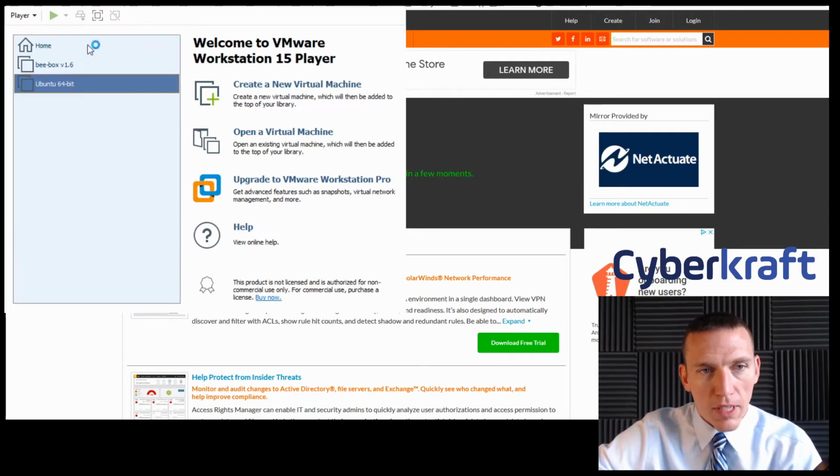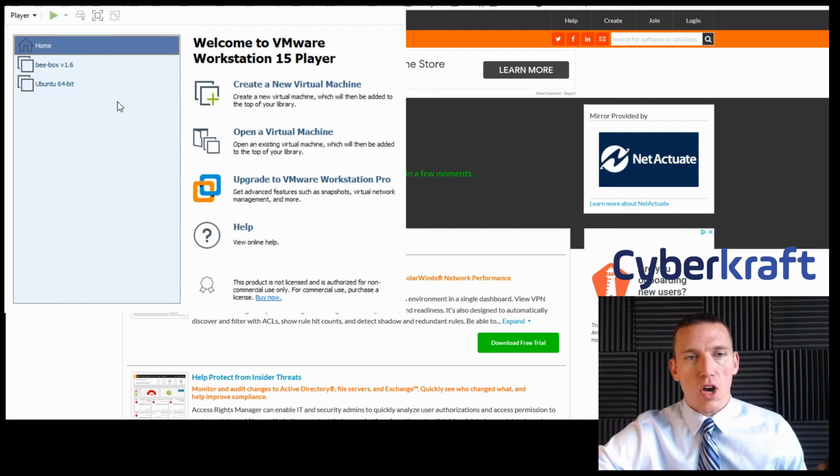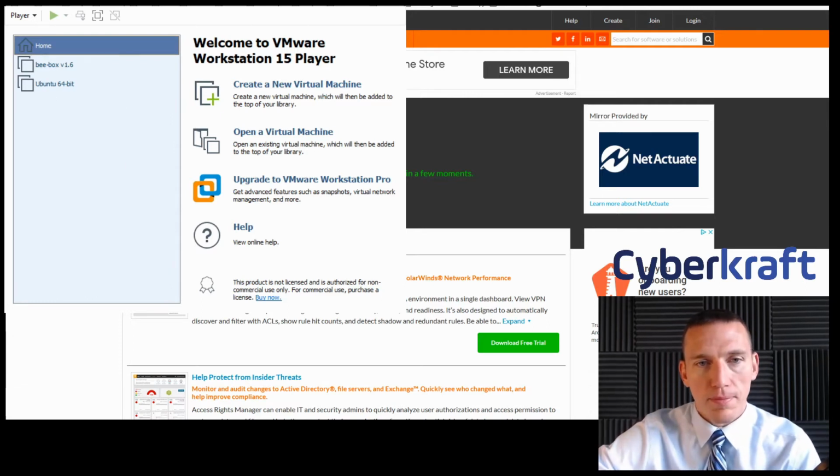And I have the ability to install a new virtual machine. So I'd create a new virtual machine. I can select the ISO file, and then I would browse to my location where I would find the file itself for bbox.